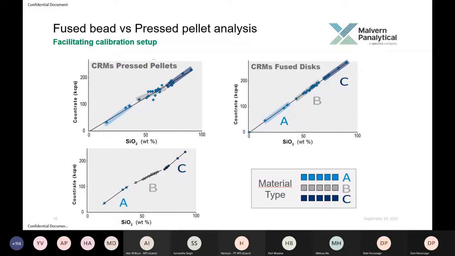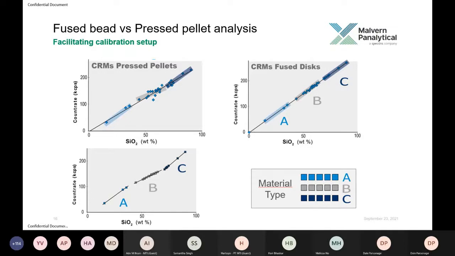I mentioned it before, talking about the different sample types and the nickel ores that we have here, that there is a need for multiple applications, multiple calibrations. And this is a very good visual for why that occurs. You can see here an example of silica in some certified reference materials. When they're presented as pressed pellets in calibration, you can see on the screen on the top left that they almost follow three distinct calibration plots. So that's where with our saprolites and our limonites, we would need separate calibrations because of that effect.